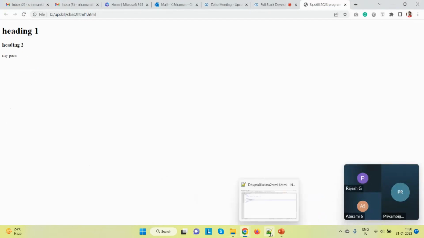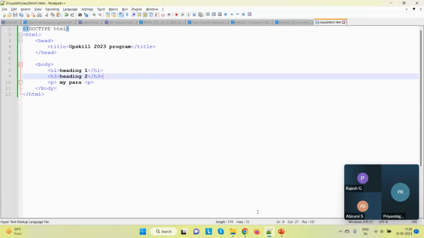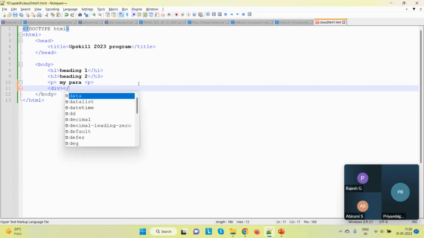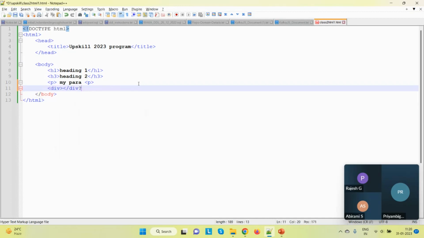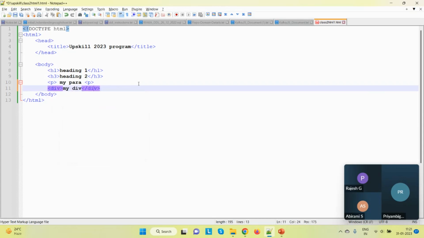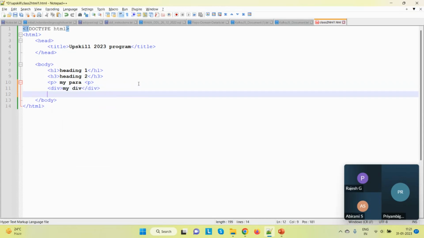Now let me put it in another way. Another tag that is called a div tag. My div. Div tag is a block content. Another is the span tag.